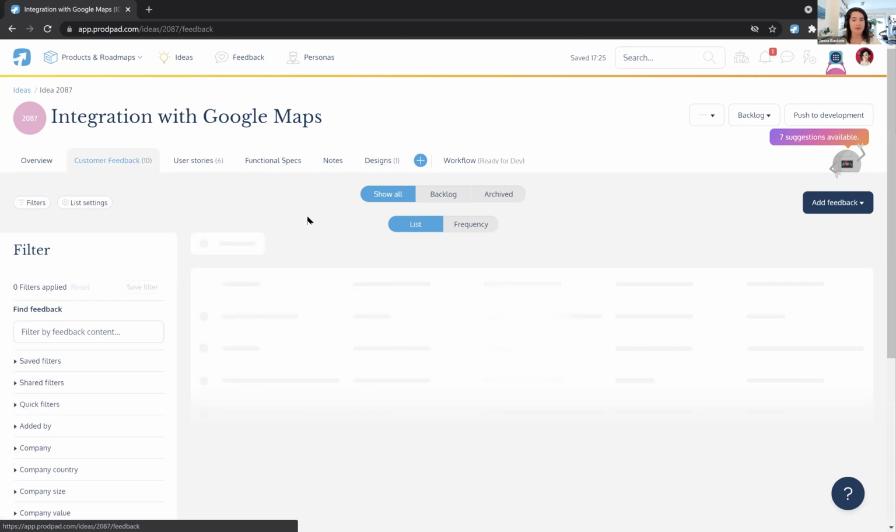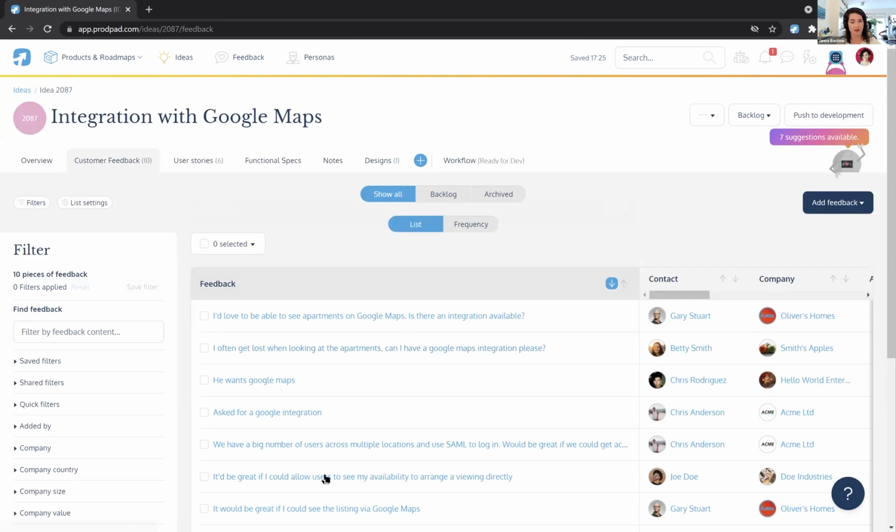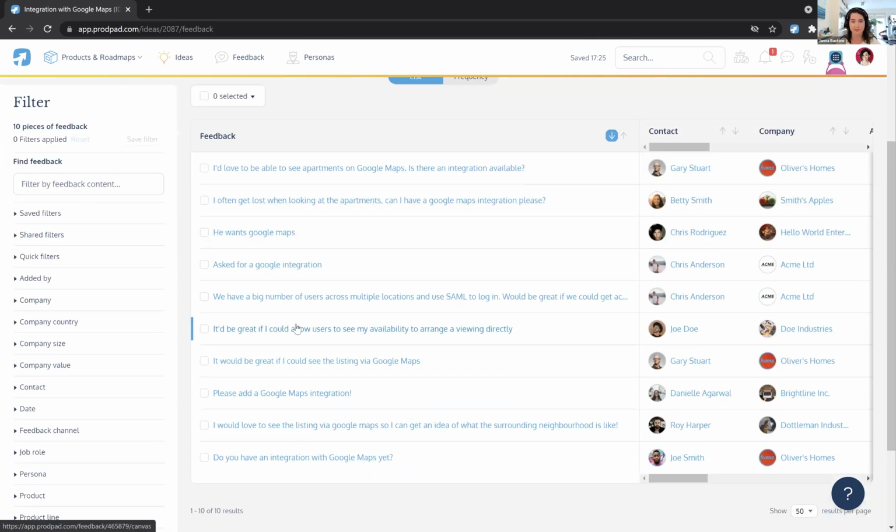And you can pull in customer feedback as well, because a habit that I see a lot of teams doing is that they'll end up building something because a bunch of people have asked for it, but they don't actually know who has asked for it anymore or what it is that the customer had the problem with at the time. And so ProdPad helps connect the dots between that by making sure that you are pulling in that information, and so that you've got all the context as to what those problems were while you're writing your stories, while you're writing your functional specs. You've got it all at your fingertips.